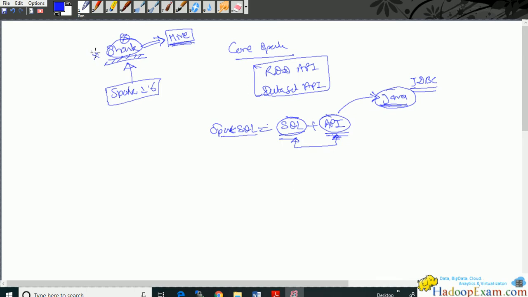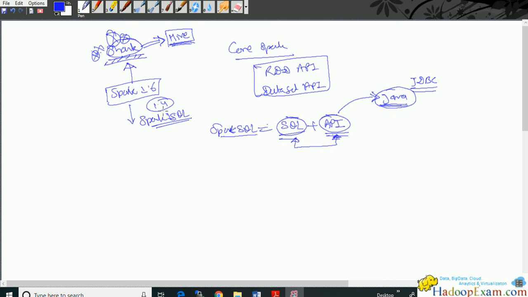Spark dropped this project and created an altogether new project, and since 1.6 that is known as Spark SQL. Even before that, I believe it was launched in 1.4, exact version I don't remember, but there's no point in remembering now. Shark you can forget about; it was very limited to Hive. That's the reason they had to create a new Spark SQL module.